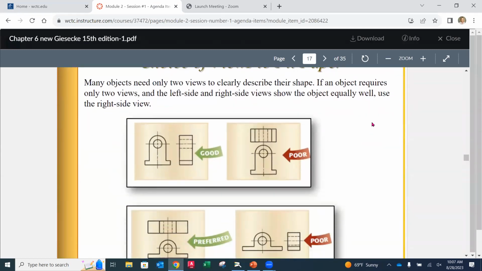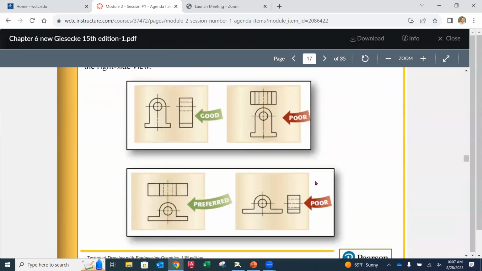Choice of views and how we're going to lay them out. I think any one of these can go either way. And it says here that the top, here's a good example. They say poor. I think we can look at good and okay. All right. Both of these are still in orthographic projection. Both of them get a depth dimension for us, bless you.